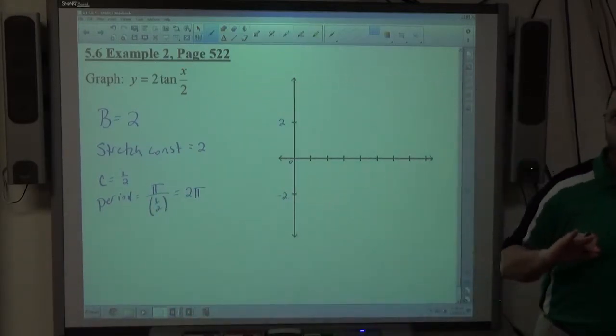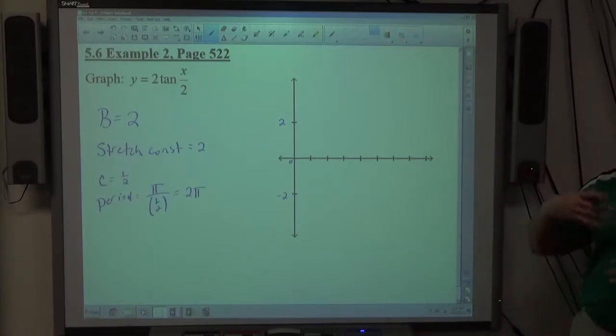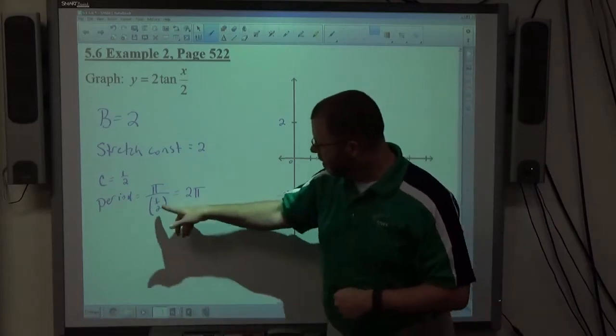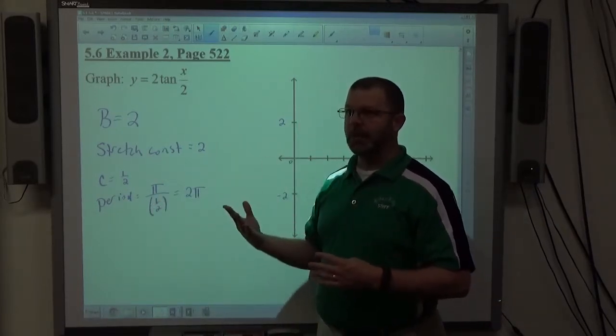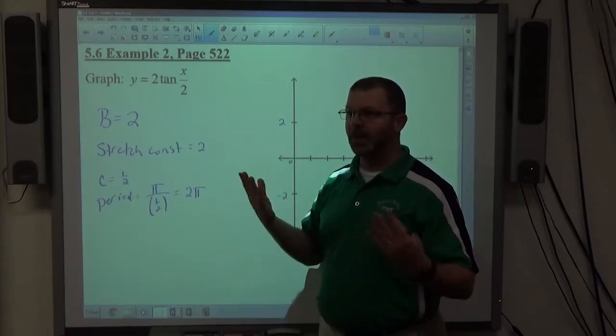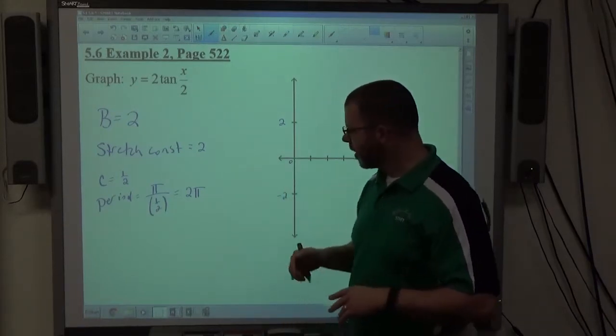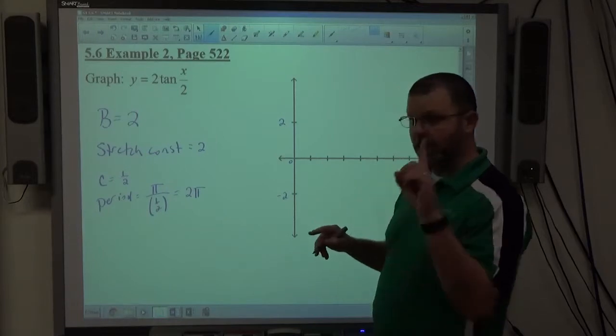And just like before, I'm going to warn you, when there's divided by a fraction, get that reciprocating multiplication in your head there. So divide by 1/2 means times 2. A lot of times people see divided by 1/2 and they just do 1/2 pi, and all of a sudden you get a messed up graph. So 2 pi is the period, 1 full period.